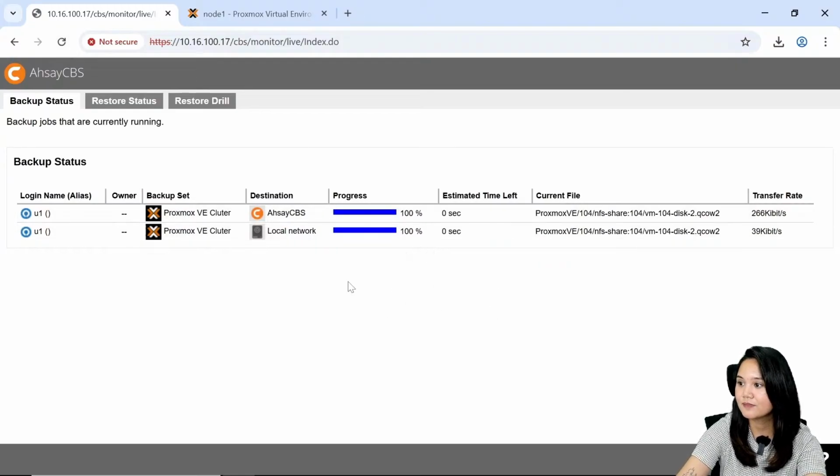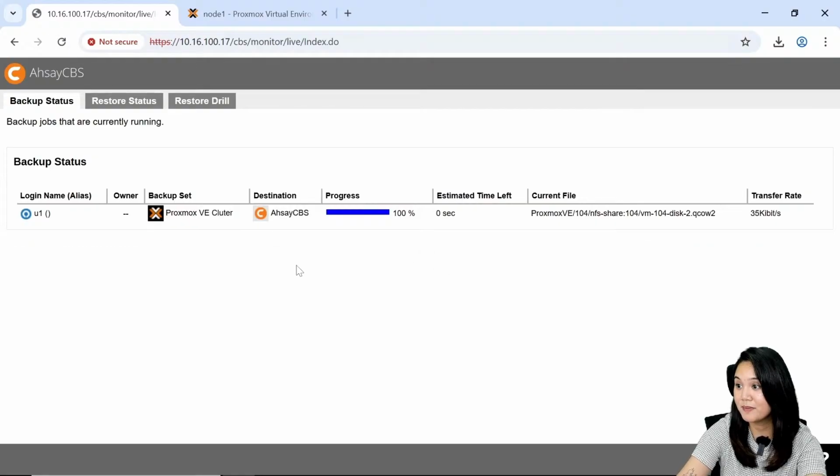Okay, a little more time. If you've got any questions, do not hesitate to drop them in. The backup for the local destination has just completely finished. We just wait for the AhsayCBS destination to finish as well.